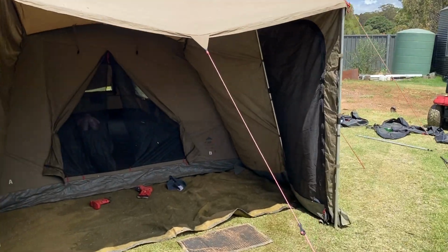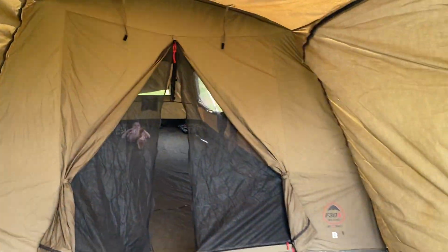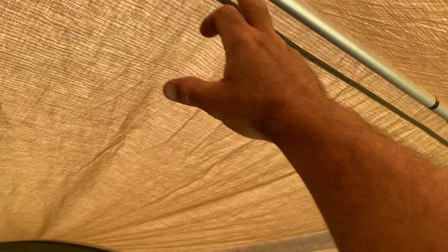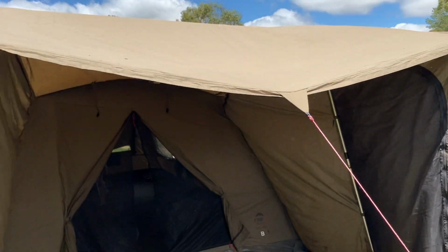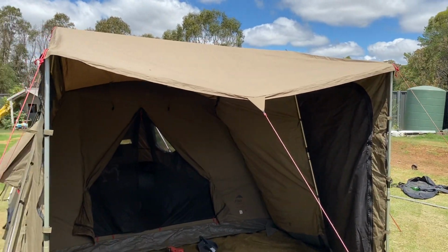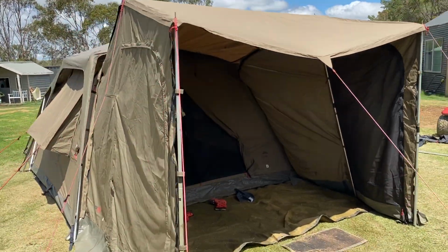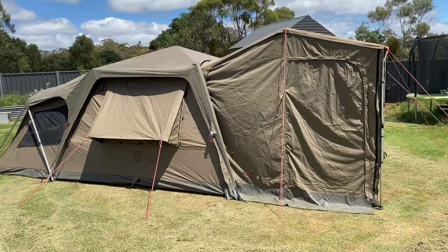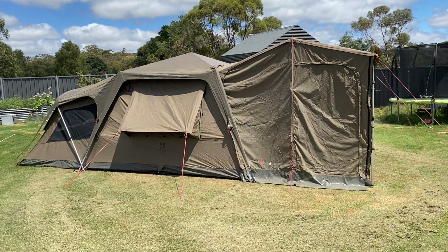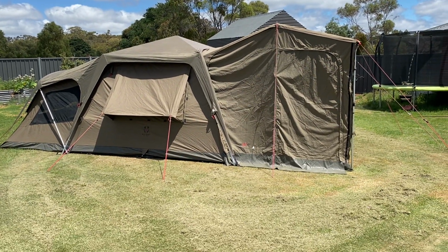The one thing is, I should note also, not sure whether it's an extra, but these spreader bars here seem to do a really good job of giving a bit more rigidity to the roof and a bit of rigidity to these poles. I'm actually missing one from the front, so I'm going to try and track one down for those front two. Anyway, that's my feedback on the jet tent by OZTENT F30X.